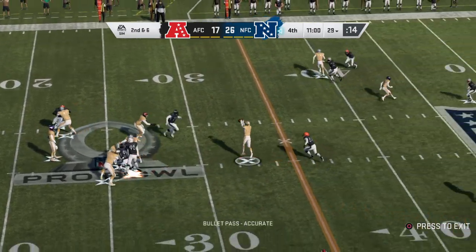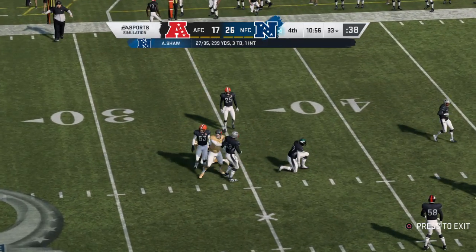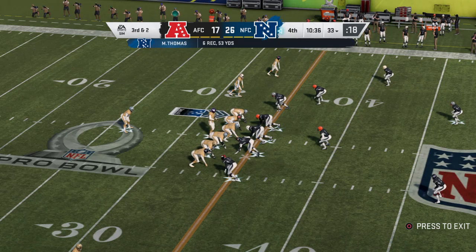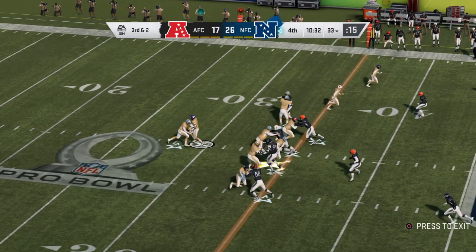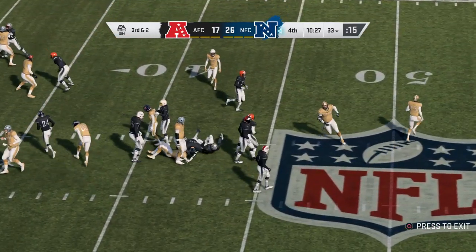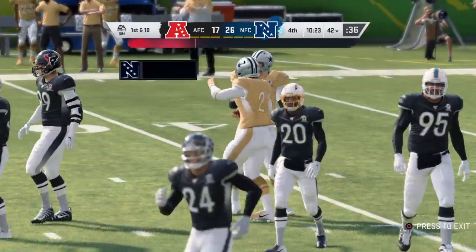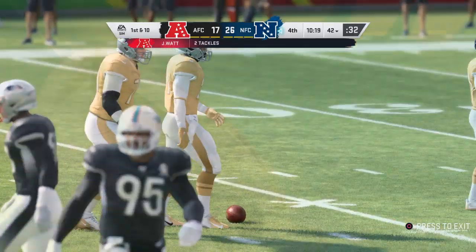2nd and 6. And Thomas has it. 4 yards on the completion, and it sets up a 3rd down. They'll try and run for it with Elliott. And he's got the first down yardage before he's brought down at the 42. It's an 8-yard pickup and leads to a new set of downs.